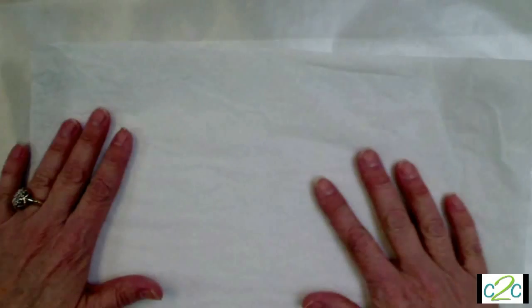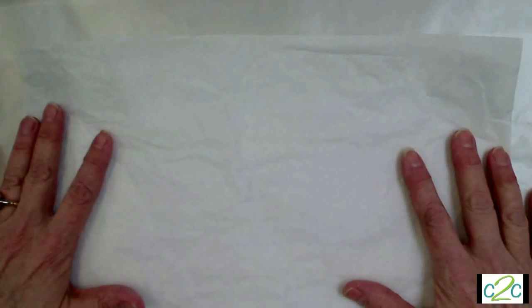It's time to paint our tissue paper, and this is such a great technique. You simply have wax paper and pieces of just white tissue paper, and I sandwich them in between. I layer up a whole bunch of them so that I can do one at a time, but then I can pull it off and do the next one. Now, you are not limited to doing just tissue paper. I like tissue paper because it's kind of got a see-through look when it's painted. You can do the brown paper. I'm going to show you that in a minute. You can do scrapbooking paper. You can do that wonderful packing paper that's kind of a bleached paper.